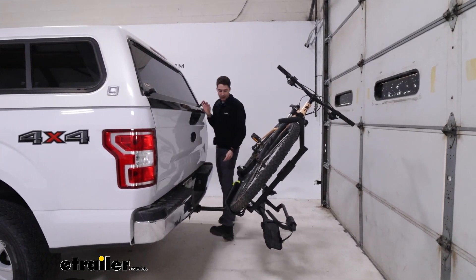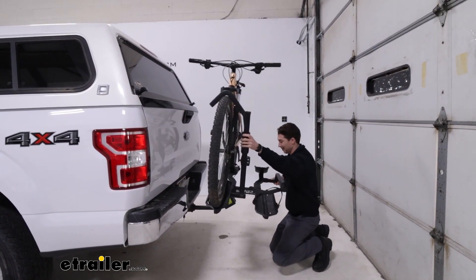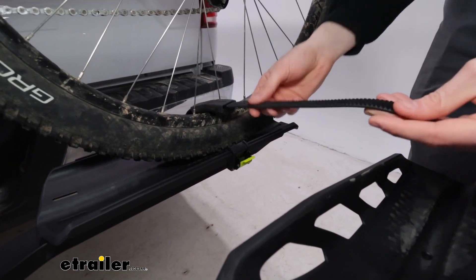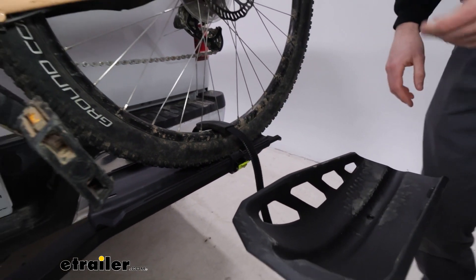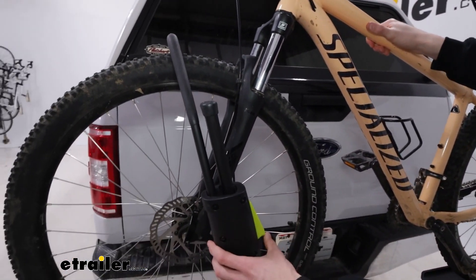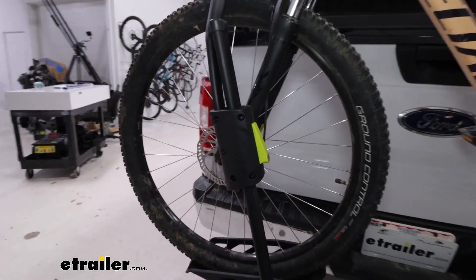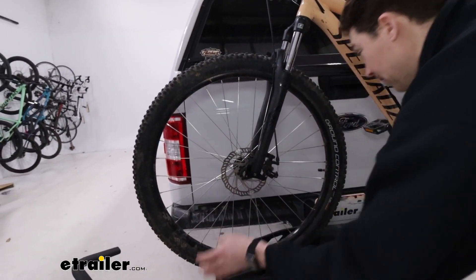The tilt is a little unfortunate when you have two heavy bikes loaded and the handle is far in the back, but with the rack tilted up we can remove a bike. We'll start with the strap on the back tire — the straps are long and easy to work with, and there's a nice pad that goes across the tire to protect it. Hold on to the bike frame before releasing the hook since it will start moving. On the wheel hooks there are also metal lock cores, so you can secure your bike that way, which is a nice feature. Press the button, push the arm out of the way, and the bike is removed.